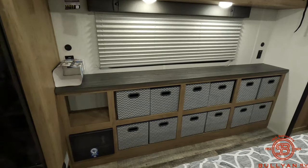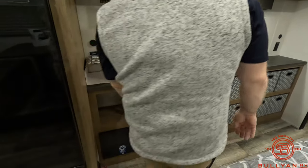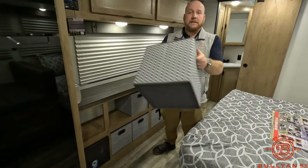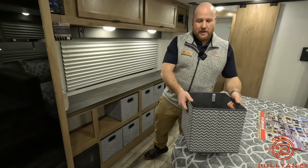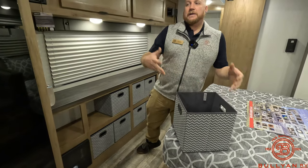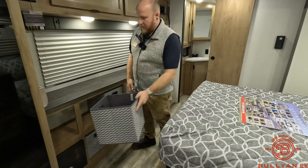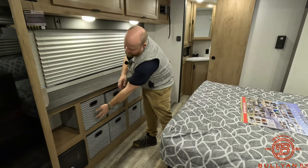Also probably cuts down on a lot of weight. Really another nice thing too is, depending on what you got going on in them, I can just grab this bin, take it outside, bring it back. I don't have to take stuff out of the drawer to carry it out. I can just grab the whole bin, take it to where I want to go, put it all back in, bring it back, and slide it back into here.